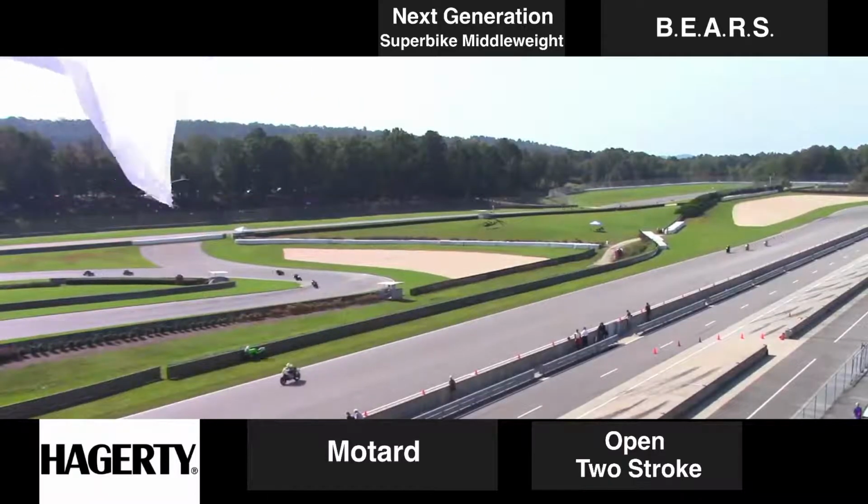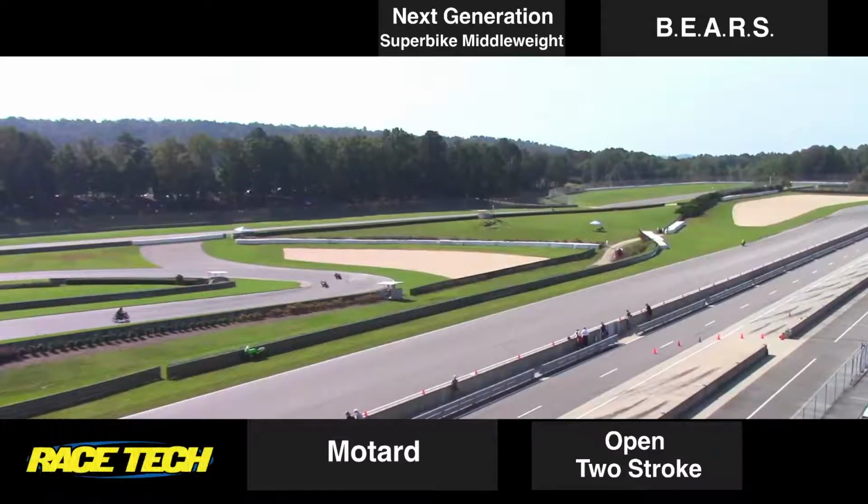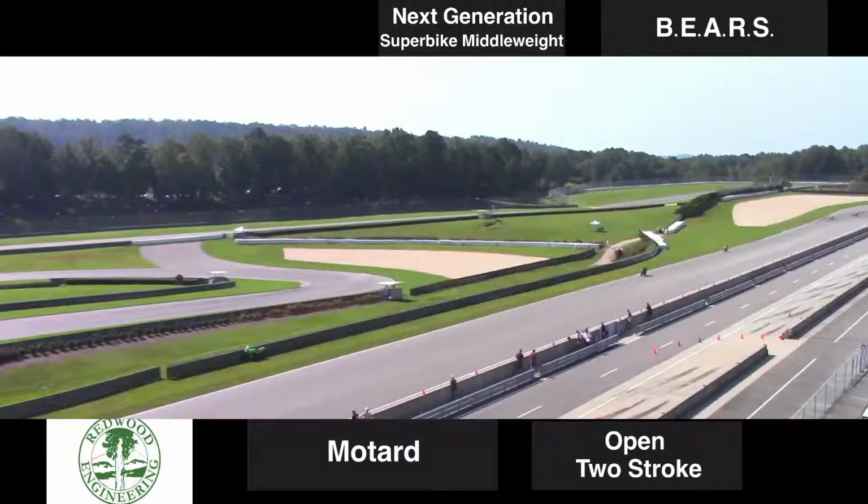Bike number 133, Paul Elledge, wastes no time in holding on to the lead with bike number 80, Ralph Starpoli, behind him. So it's interesting that we've got a Motard bike leading an open 2-stroke. It's Elledge really hauling out there, with bike number 117 David Crussell in second for the open 2 strokes, and 112 Adrian Jasso back there in 3rd place for the open 2 strokes. 491 Brian Surtees moves forward on that second lap to round out your top 5, as Elledge once again sets a blistering pace leading the field here, working his lap number 3.